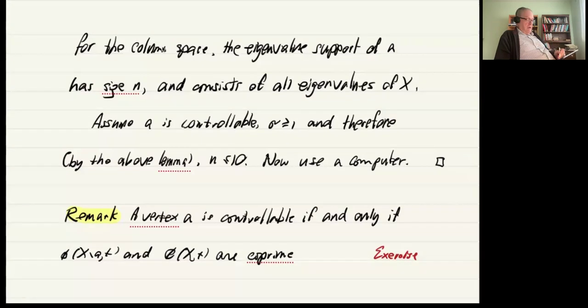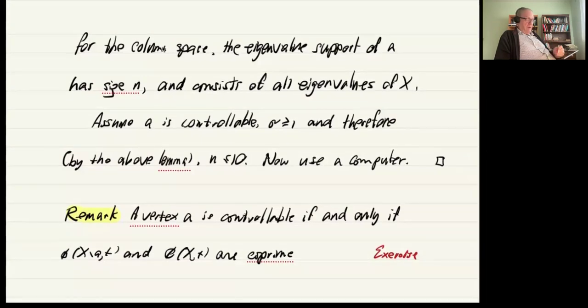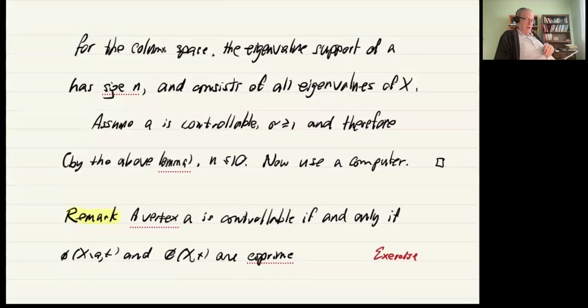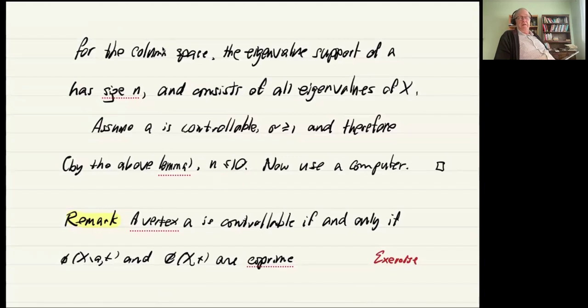So we have sigma equals 1 in our bound, sigma squared less than 12 over n plus 1, and that implies that n is at most 10. So if a graph has more than 10 vertices and has a controllable vertex, that controllable vertex is not periodic. What happens if n is less than 10? In the notes, I fuss a bit about the case n equals 10 because Sage is a bit slow on the 10 vertex graphs, but for 9 vertices and below, you can do it with a computer. So I'm just going to be optimistic and say use a computer to clean off the small cases.